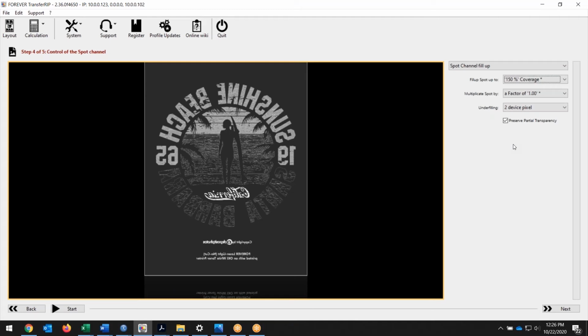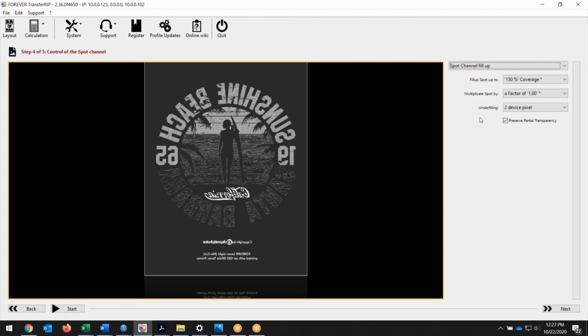Carrie said, did you say on a white tee you would turn off spot channel fill up? So that's a good question, and that's really going to depend on what paper you're using. If you're using laser dark or laser light on a white t-shirt, it still needs the little bit of white behind the lighter colors for the adhesive sheet to find your A film or your A sheet. The lighter colors, the yellow and the light blue, they need the white to be a dense enough color for the adhesive or the B sheet to find that toner on the A sheet. So I do not recommend turning off your spot channel fill up when you're using those papers.